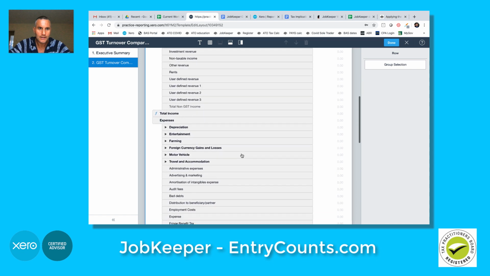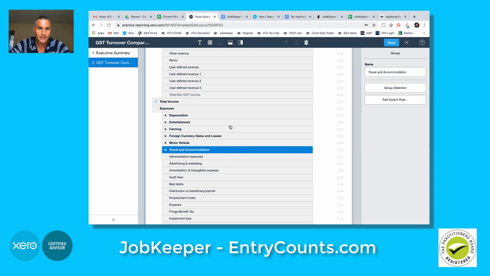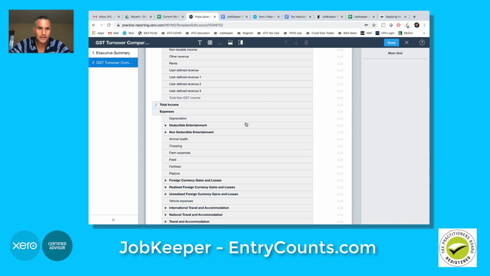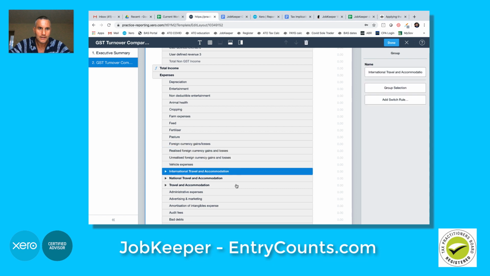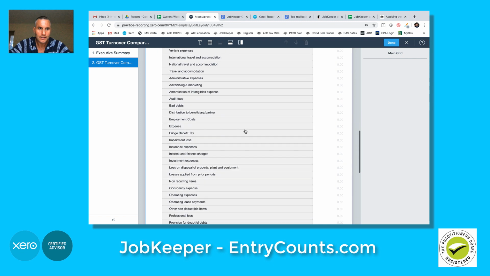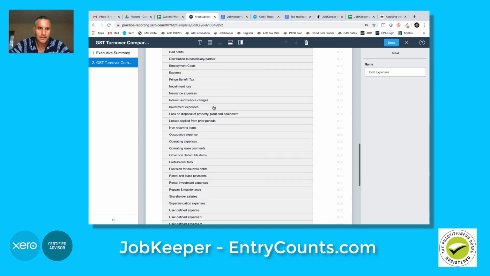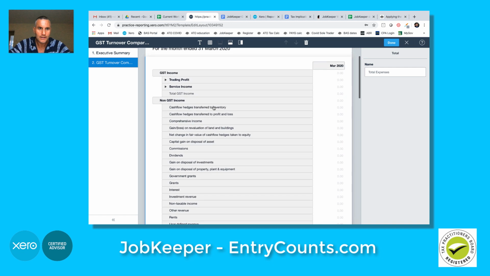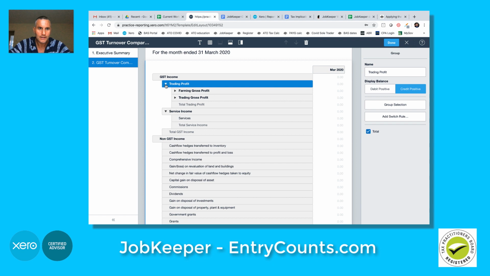All right, down here in the expense section, this is not a big deal, but I'd like you to get rid of all the bold in the expense section. So highlight, shift, highlight, delete. Get rid of the bold. Okay, we can see there's no more bold in the expense section. Now click the arrow and click the arrow.